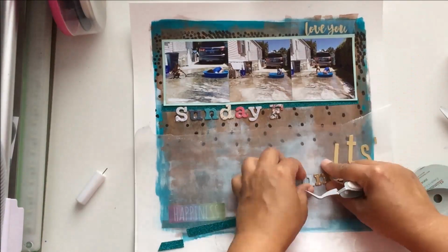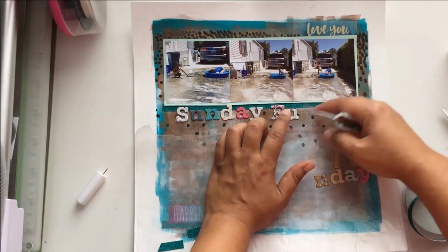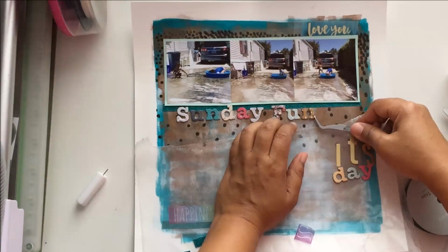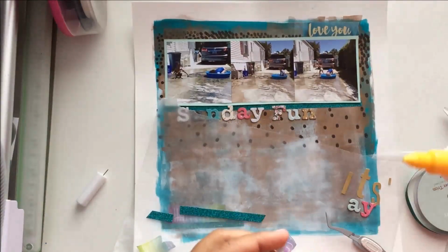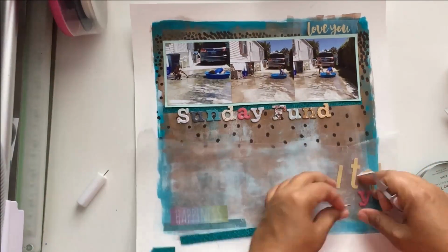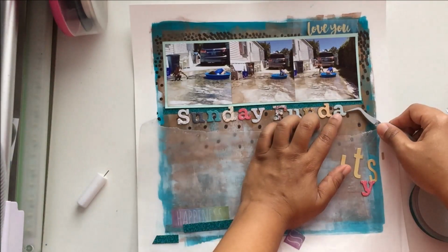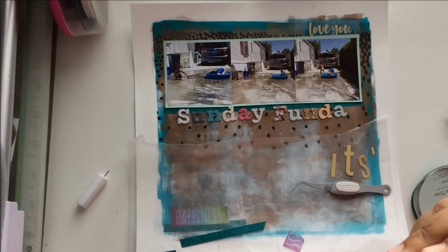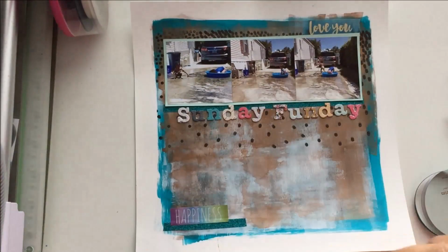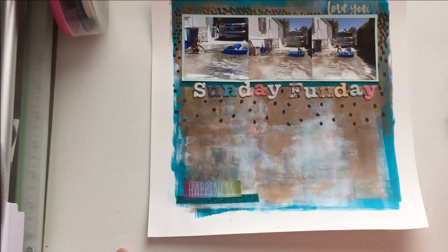What else did I do? I really think that's all I did for this layout. I think that I would have liked the layout more if I had not added the stamping, the little dots stamping. And I think that from now on, I will save those for layouts that are either going to have A, more layers to them, or B, just for my art journaling. But yeah, I was not digging the stamping effect that I did.